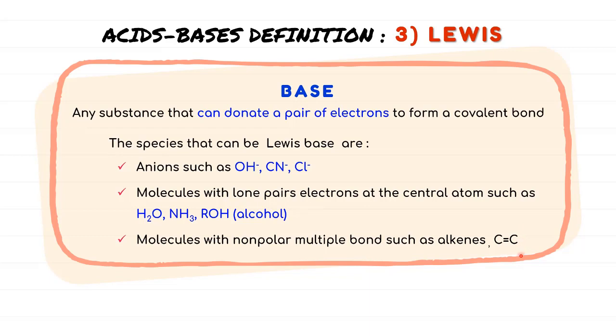So let's try to illustrate the definitions according to Lewis. Given to you an example involving ammonia and BF3. And then, we are going to form this NH3BF3 with dative bond in between. So we could say the species with more electrons here is considered as Lewis base. While this incomplete octet of BF3 can be considered as Lewis acid.